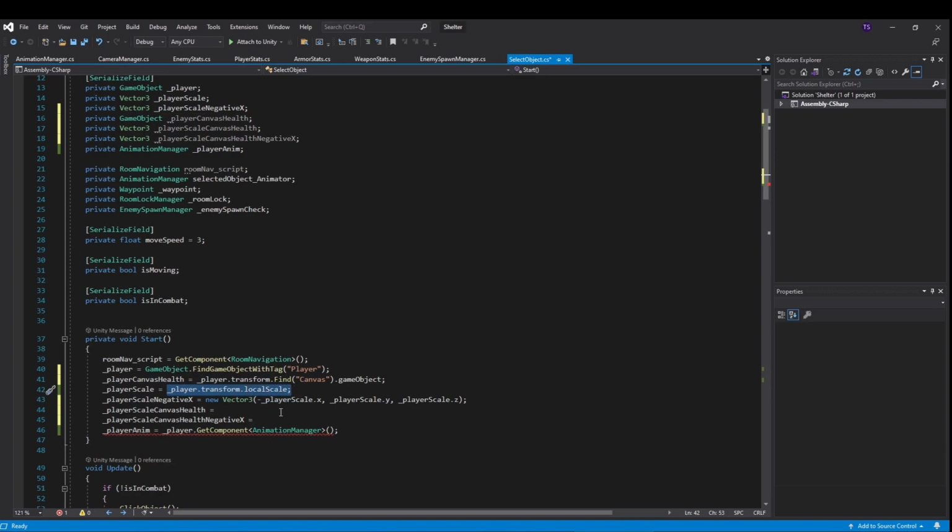So you could just copy paste this in. You want to make sure you're not using player, you are using player canvas health. And then for this one, we want that new vector 3, but again, we're not using player scale, we are using the canvas health scale.